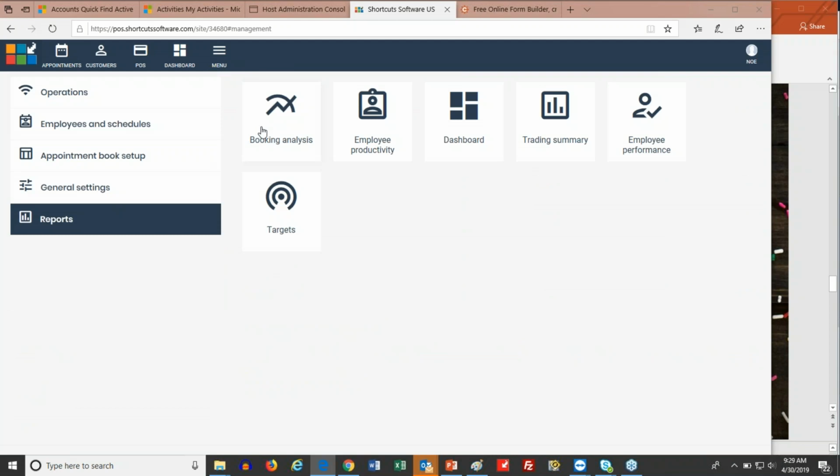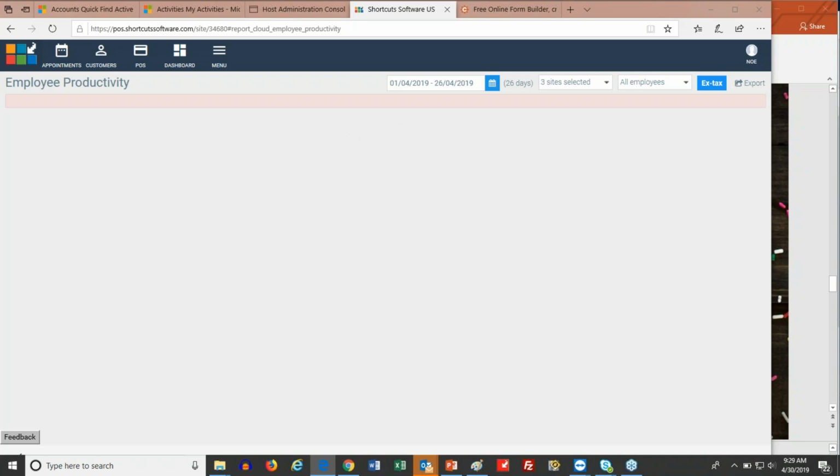So that's booking analysis. The next one, employee productivity. So this is a big one, especially when you're thinking about setting goals for your staff. Because perhaps you have a couple of staff members and they don't understand the importance of being able to communicate the great things about the products that you carry, whether it's a home-based product or one of the popular lines that you carry. So you want to make sure that upsells really help the business, it helps your bottom line, but it also helps them when it comes to commission. So when you want to see how productive your staff actually is, this brings up our productivity report.